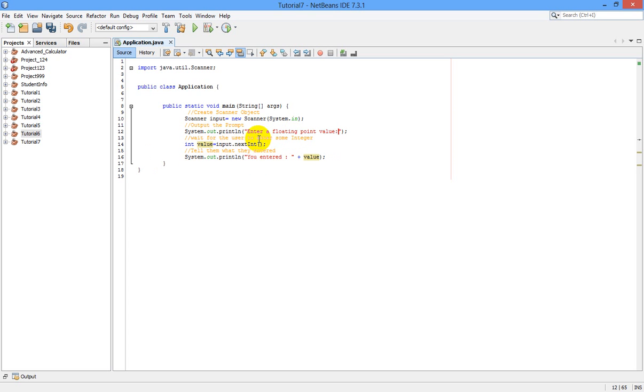Now wait for the user to enter something. Here instead of int we must type double. value is equal to input.nextDouble.